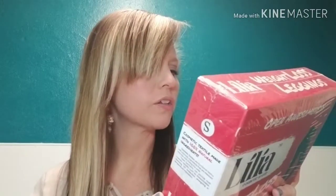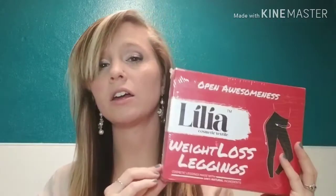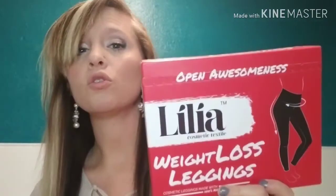They claim this product can last up to eight weeks and that you can see visible results — a reduction in cellulite — and they say that you can lose weight and/or inches. They had a deal that if you bought within a certain number of minutes, with like two left, you could get it for almost half the price. I think I paid about 50 bucks for these leggings. So even after the ingredients wear off, these better be some damn good leggings I can wear on a regular basis, because 50 bucks is ridiculous.